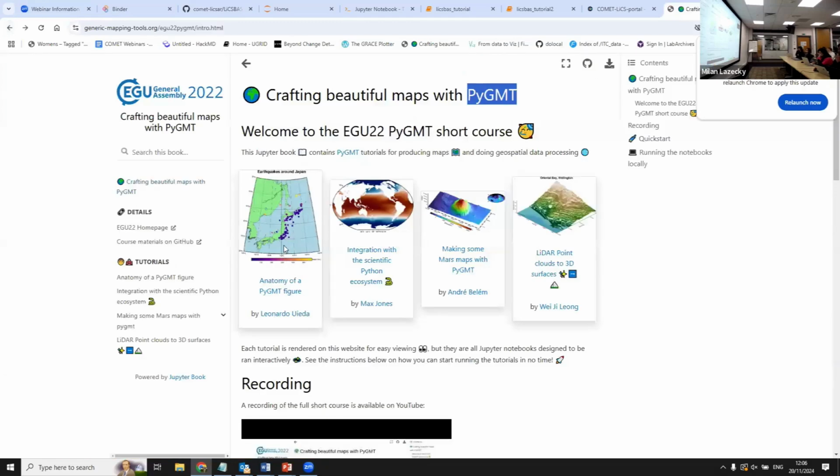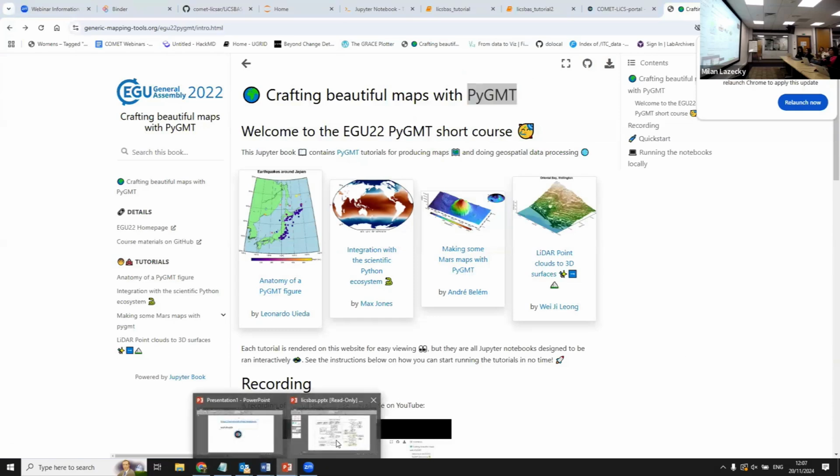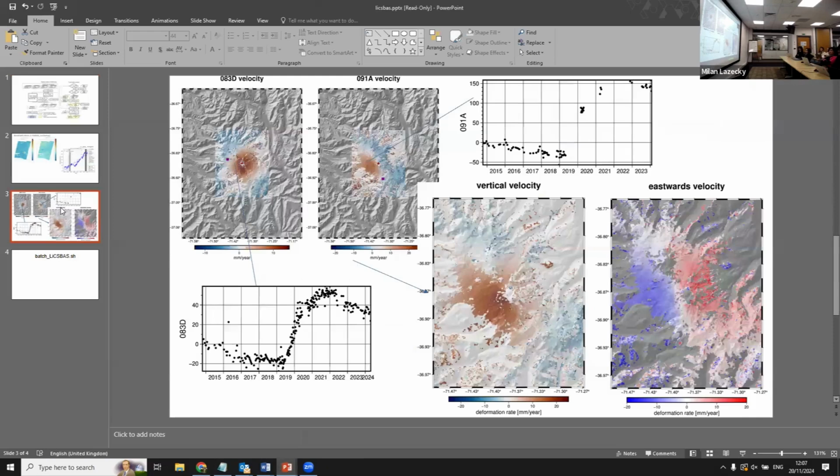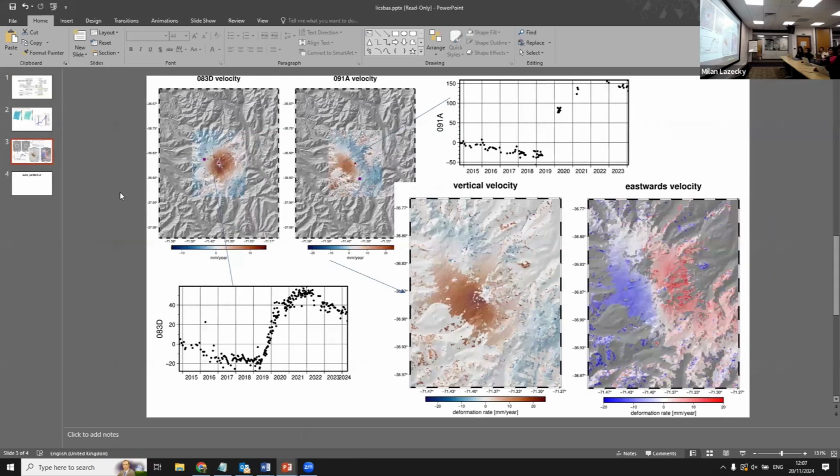So there is a very nice Jupyter notebook, same story as here with LiCSBAS, but step by step for understanding GMT and GMT figures, so you can create some nicer figures. Yeah, I don't have nice figures here. Maximally, I can show this example, which is not that nice, but it's generated basically using PyGMT, which allows you to directly show your result on top of the heights, for example, of the hill shape. And you can generate also plots like this.